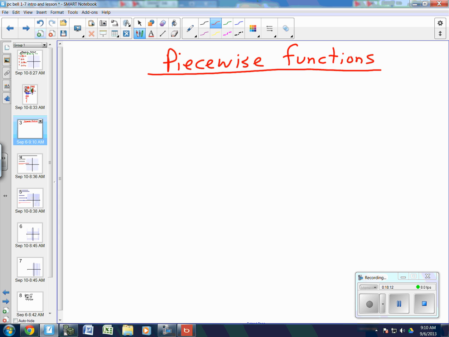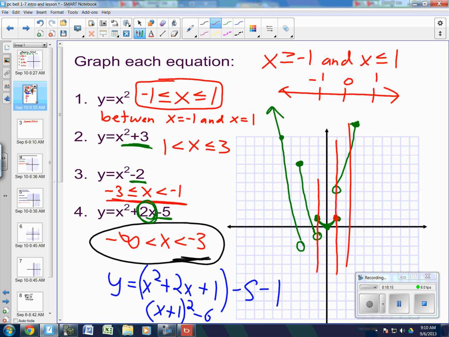If a vertical line crosses a graph more than once, then it's not a function. But there is nowhere where it crosses this graph twice, because even right here, it crosses the function at that point, but down here, that's a hollow circle. That's not included in the function. So no matter where you put a vertical line, it's a function. I restricted the domain so it only hit certain parts.